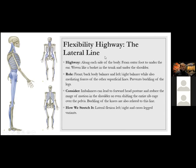So if you're looking for a stretch of the lateral line, basically any kind of side bending movement, pushing your hips left and right is going to target it, lifting your arm, right, within capability of your range, crossing your legs, crossing your arms, all of this sort of cross, little bit of a turn movement will help to stretch this. And then from a strength perspective, it's pretty much the same in that, again, walking is effective here, and doing some side steps, right? So stepping to the left, stepping to the right, moving your weight left and right.